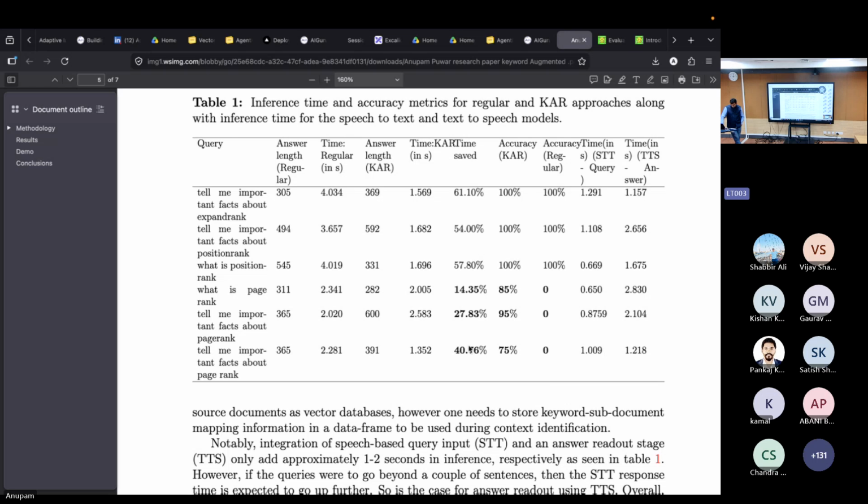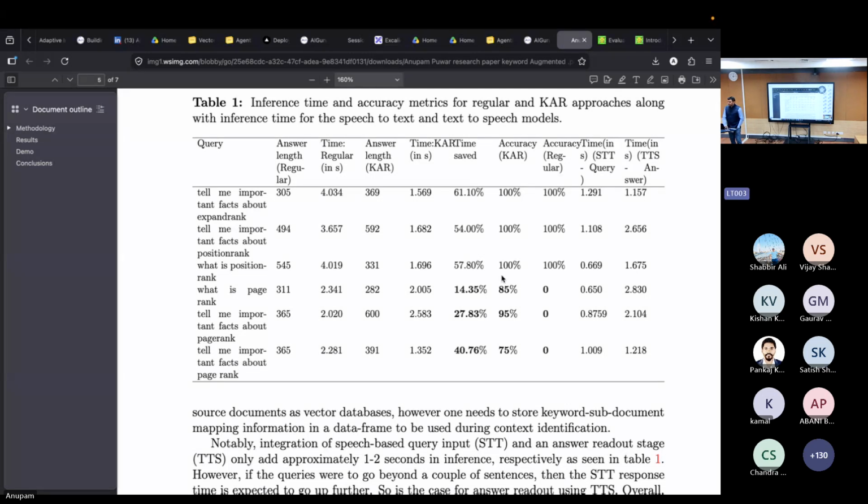And the reason is probably the way we wrote page rank is different in each of these. Here it is together, here it is different, there is a space between the two. And this information related to page rank was contained in the document. But still the vector embeddings based similarity approach was not meeting the threshold and the criteria, and retrieval was not happening. If the retrieval was not happening, the response was also not getting generated. So that's why I'm saying accuracy is 0.